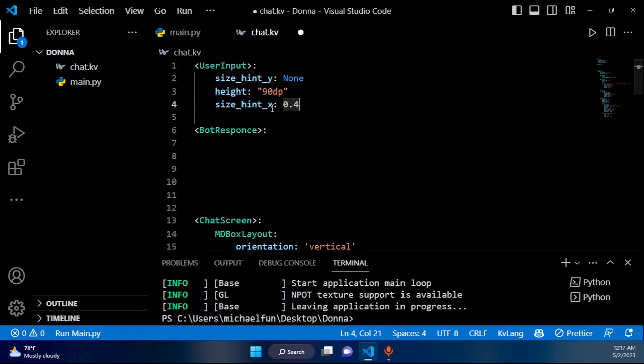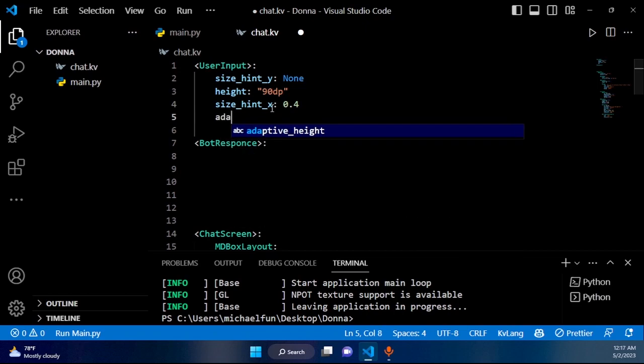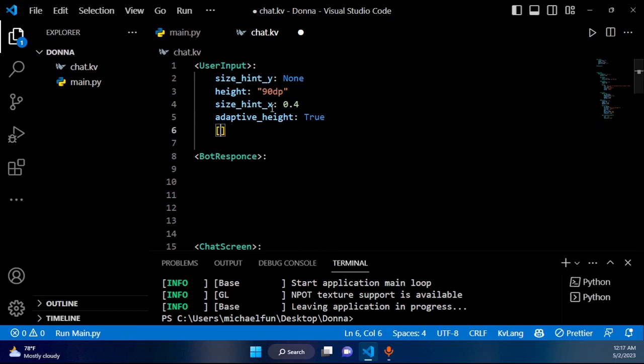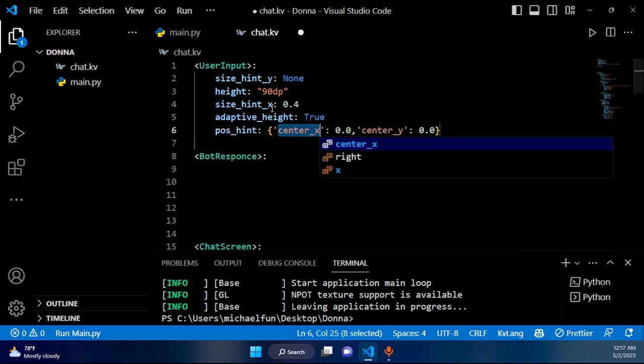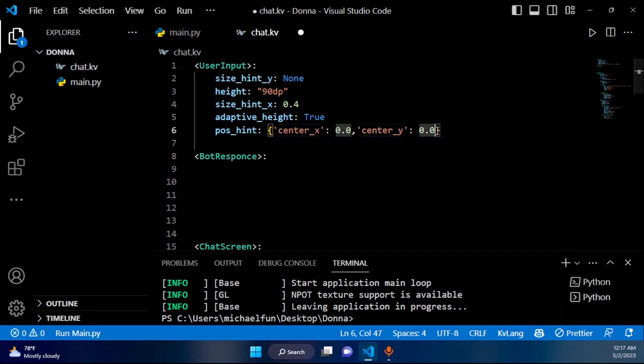This widget will be inheriting from MD card, so this is like a card. That's why I'm giving a height, and also a size hint. Also, I'll give it adaptive height, and set it equal to true. Also, I'll give it a position hint from center of x.